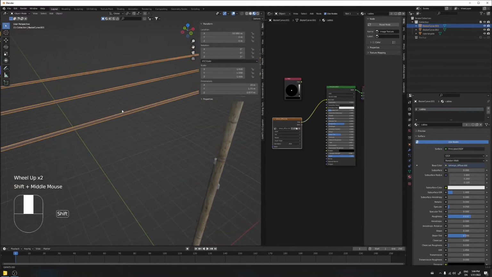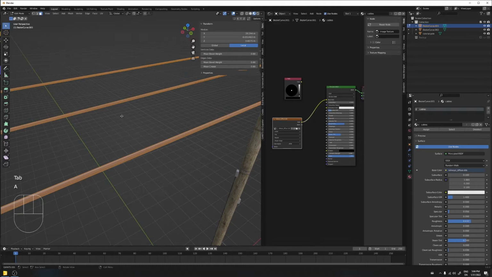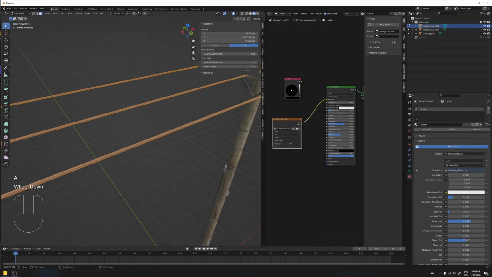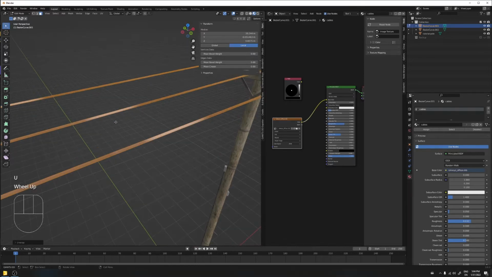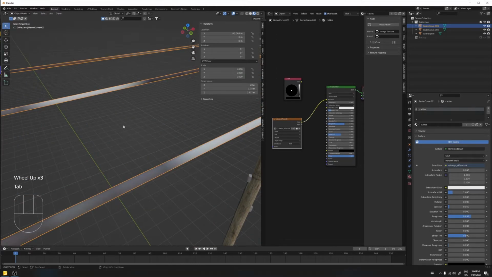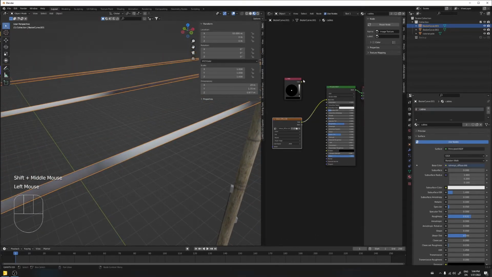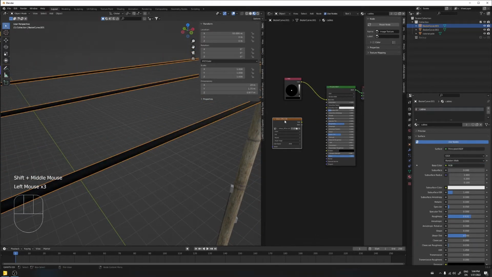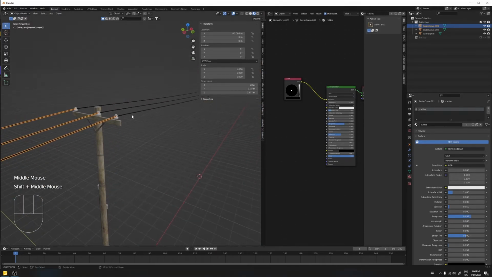You can just go Tab, Shift Tab, and then A to select all the faces, U, unwrap, and you will still have funky stuff because the textures aren't on point. So that's why I just use an RGB for the sake of this, and then I'll search for other textures online and add those.